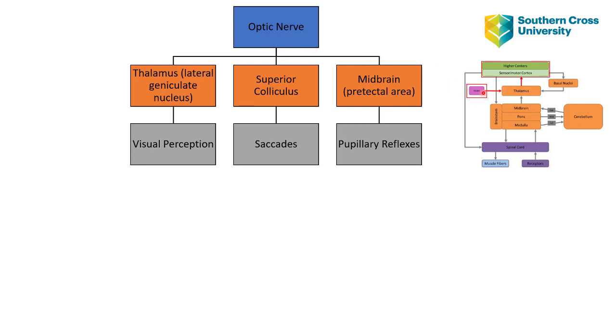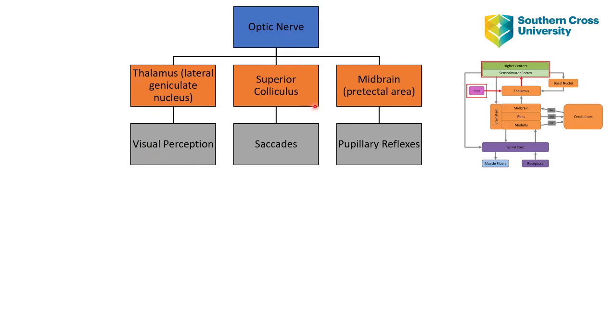The optic nerve comes in, and if we're talking about our visual perception, which is where we now perceive the environment that we are seeing, we know that all sensory information needs to come to the thalamus. In this case, it's the lateral geniculate nucleus of the thalamus, and then we pass that information on. And in the case of vision, we go all the way back to the occipital lobe, to our primary visual cortex. We'll talk a bit about that in a moment.